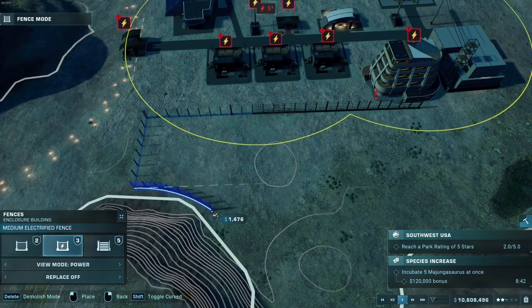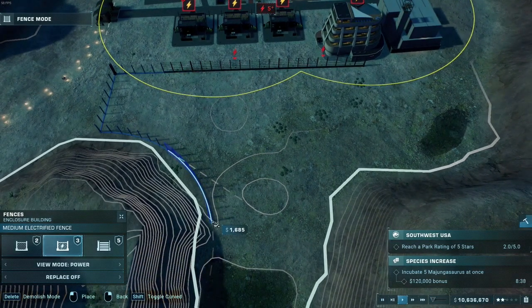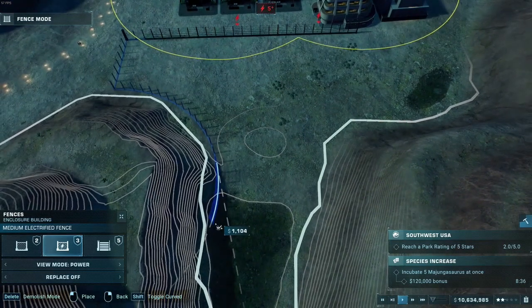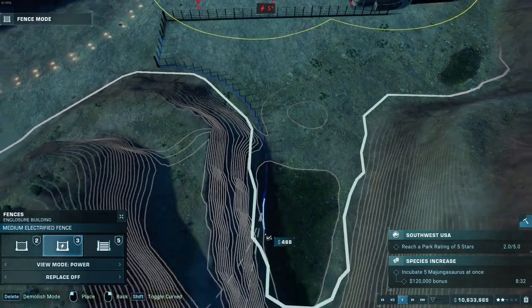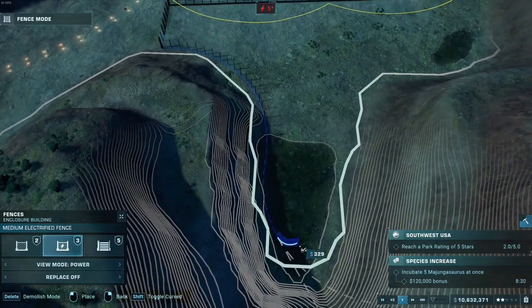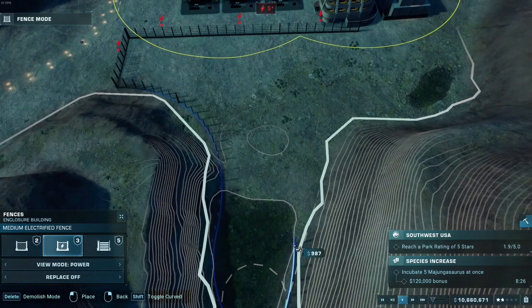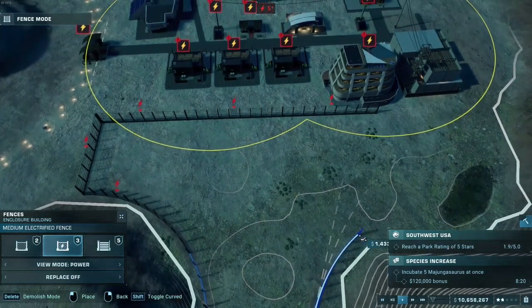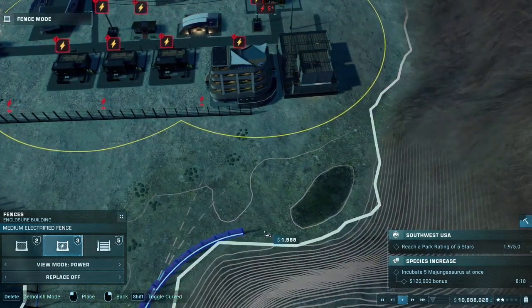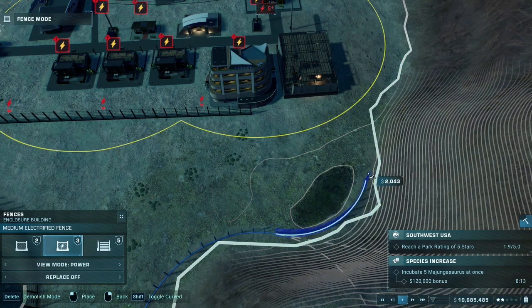There's probably a way for me to kind of use the... I'm just gonna be safe and build a fence that goes all the way around. There's probably a way that you can make the fence go far enough into the edge of the map that you don't need a fence, but I'm just not nearly as savvy with that stuff as I was in the first game, so I'm just not even gonna bother with that.